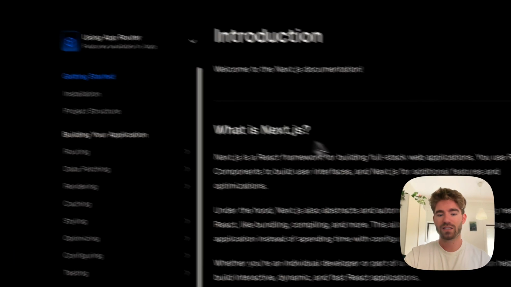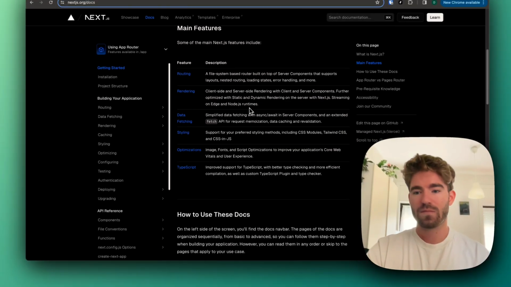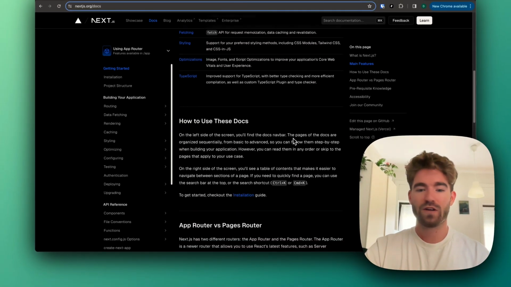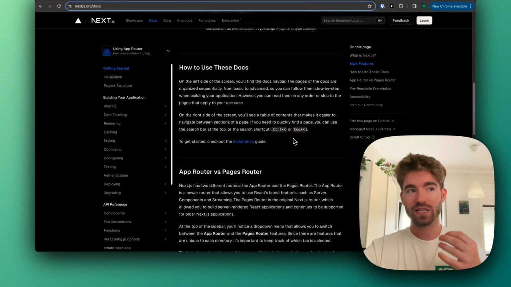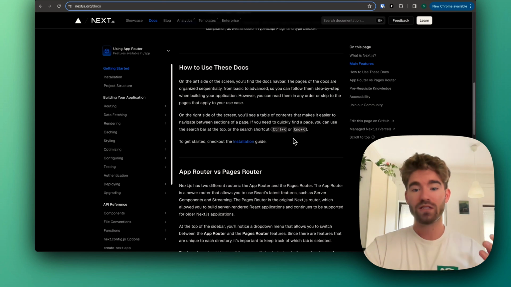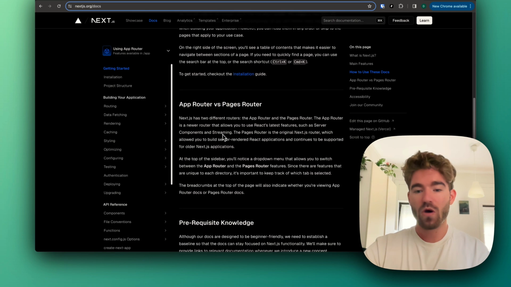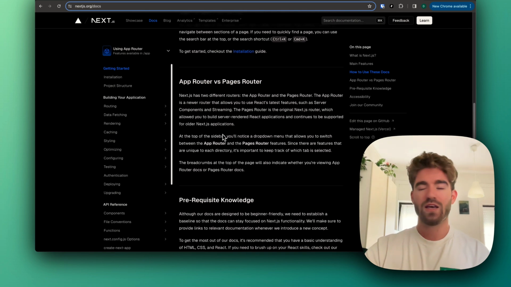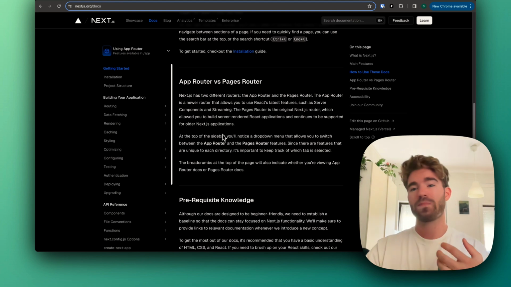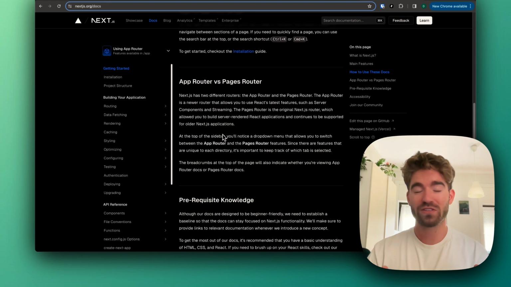You can just hit the getting started, scroll through this, go through all of the steps and follow their tutorial, because they have set it up as experts who built the technology in order to teach you how it works. If you're going to be using the app router or the page router, know what those differences are. This is where the answers come from, and this is what you should be looking at if you're just getting started. So read the documentation, whether that be learning JavaScript, whether that be CSS, there is documentation out there to help you, so use it.